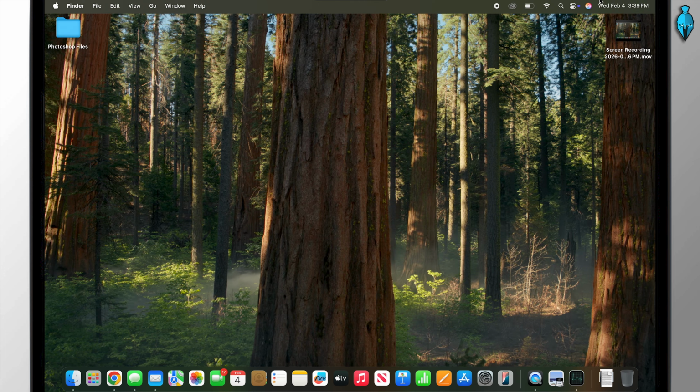And you should now see an option to see your drive or an options icon on here as well. Go ahead and select that options icon and from here, continue. And your Mac will load into recovery mode.